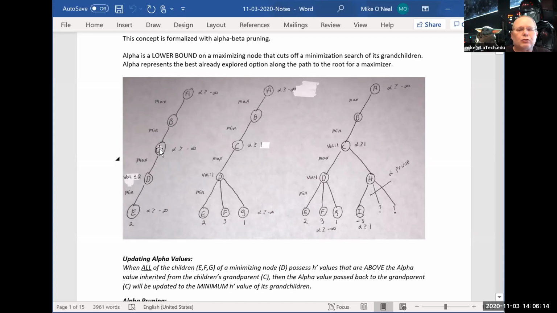I would be back in control at C, so I will want to maximize. C will have some children. The leftmost is D, so I'll go to D, and then D will have some children. Now let's say that we are limiting our search to 4 levels deep, 4 ply deep, 1, 2, 3, 4. If we're going to do that, we're not going to go any further down than 4.